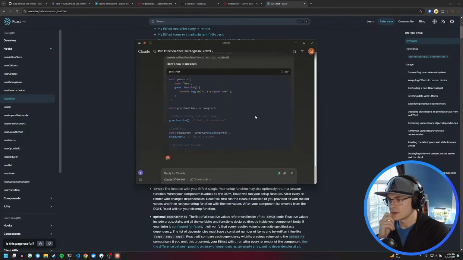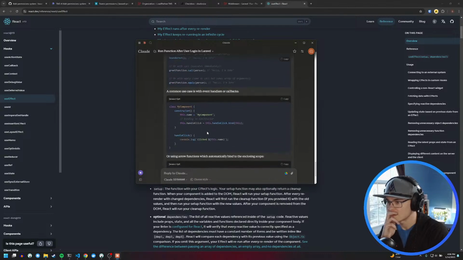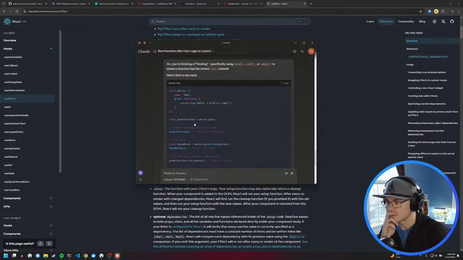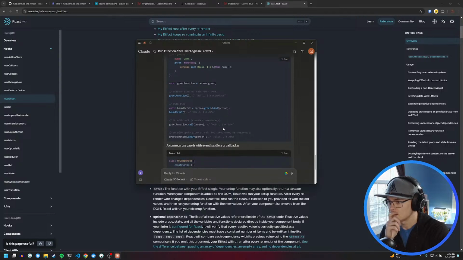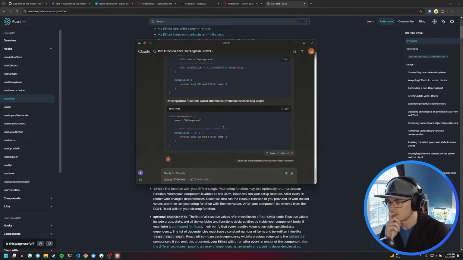Truly. Is it binding? I think it is. I think this is what I want. I'm pretty sure this is what I want. Dot bind. No, it's not it either. Oh my gosh.